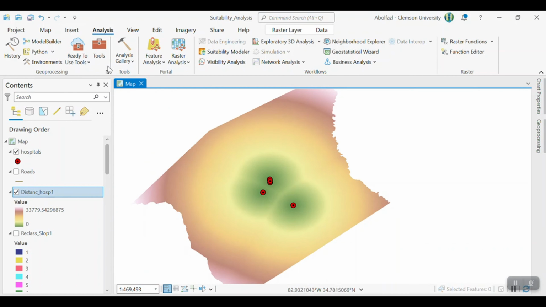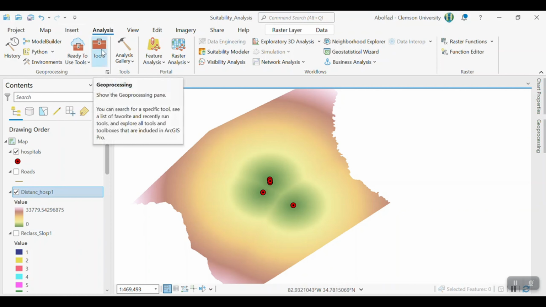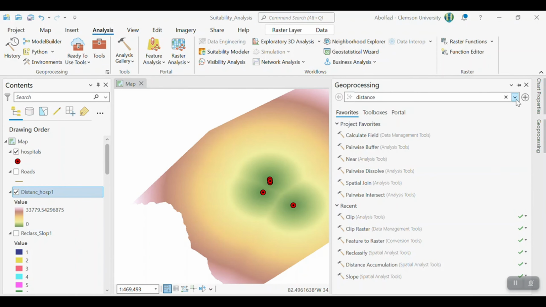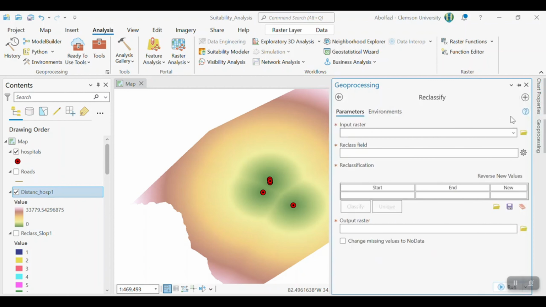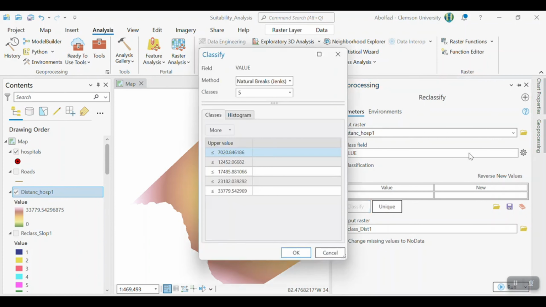So I have to reclassify it again. I select reclass, reclassify in spatial analyst, for distance to hospital. I'm going to classify it into 7 categories based on natural break, and then hit OK.